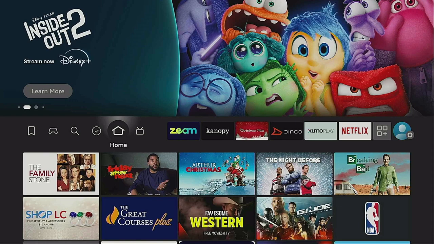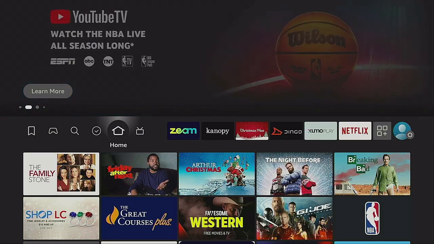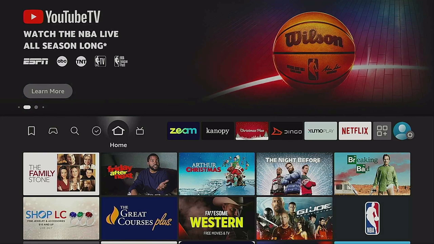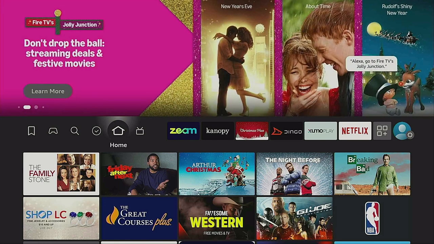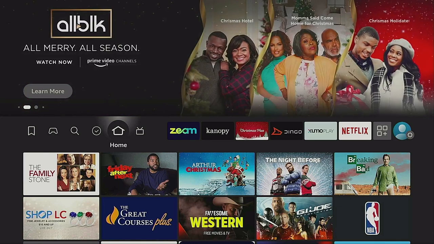So again, like I say, a lot of people told me that they need something that's going to block the third party ads when they're watching their favorite movie or TV show, especially when you're using your third party apps, for example, BTV or Cinema. You're always getting that ad and then you gotta hit the back button. But with this app that I'm going to show you, you don't need to worry about it. It's going to block the ads.